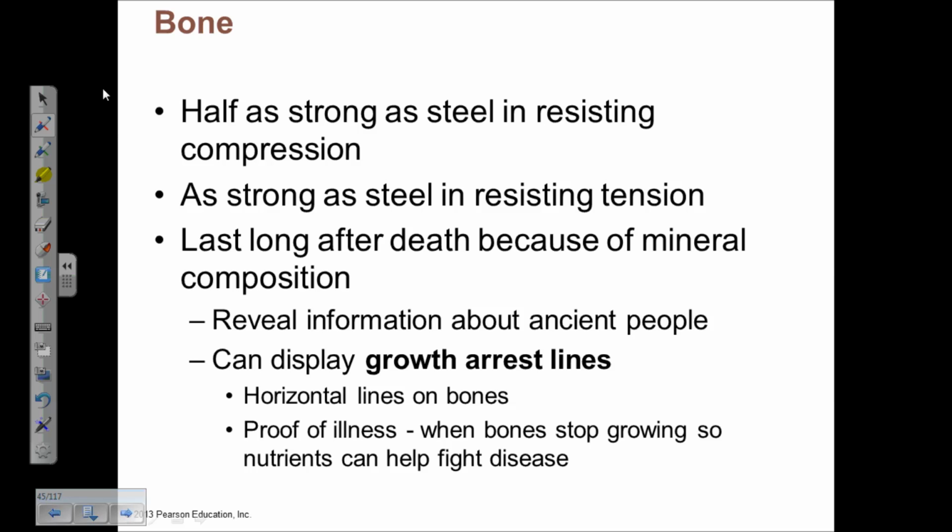Another interesting feature, well, some of them are like Captain Obvious features. Bones can stay intact for quite a while after death. So by digging up graves and looking at the bones of people, you can figure out a lot of things about them. Were they sick? When a person is seriously sick, bones are going to be of a different shape, trust me. The bone will stop growing and you will see horizontal lines on the bones.